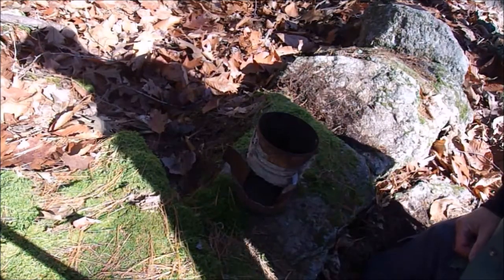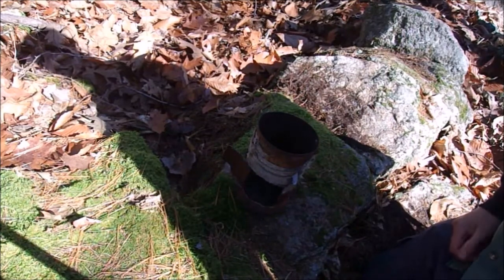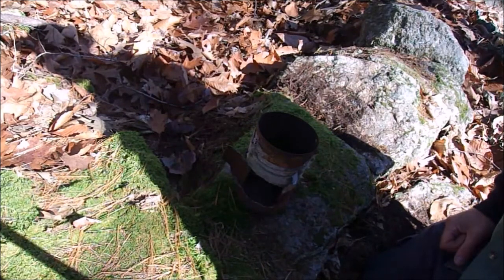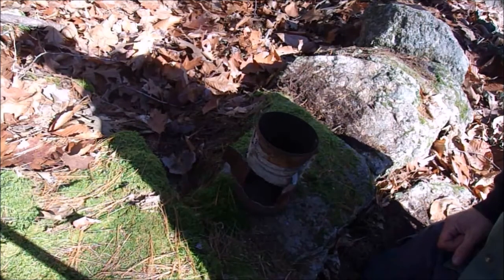bring camp stoves backpacking that take tablets or alcohol or some sort of fuel they bring with them. I mean, it just doesn't work for me because that's just added weight to carry.